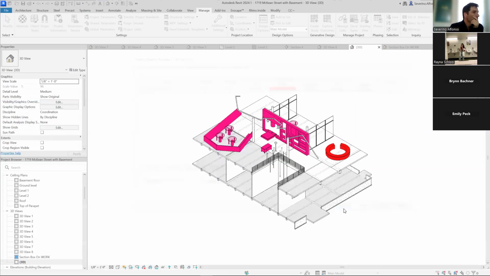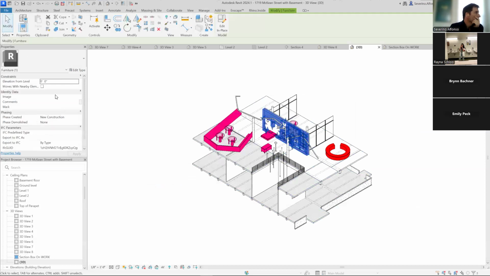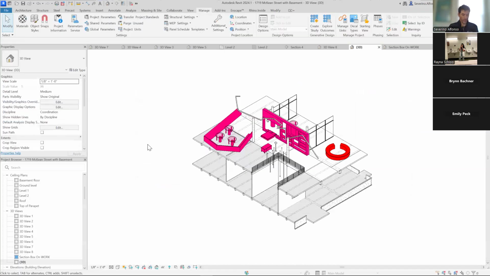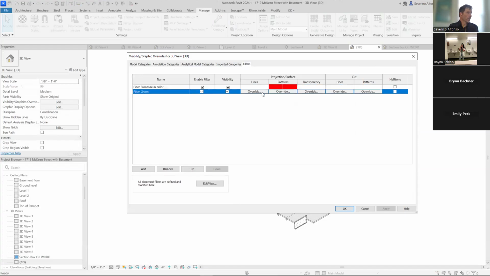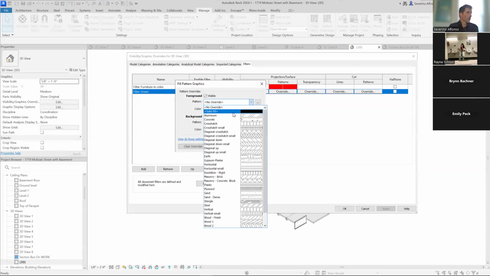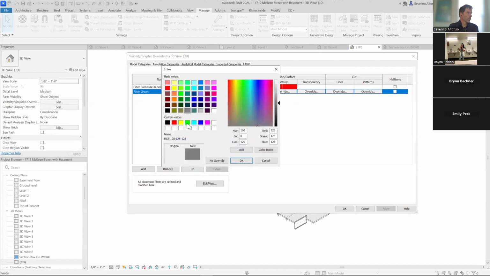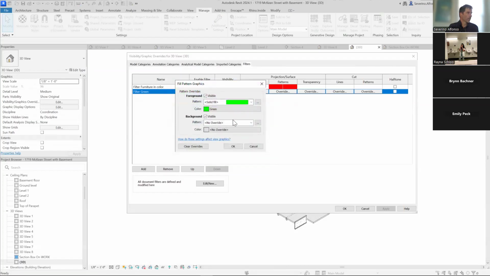So that means that every furniture that has the green word here will be affected by that filter. So I can go to the filter again, and under green, change that to green.